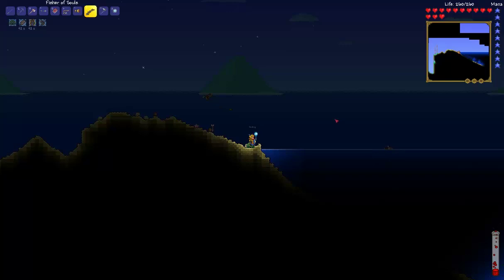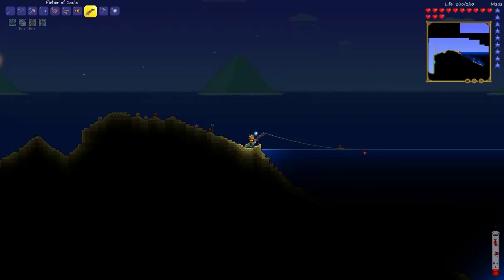Shrimp. That's okay. Wooden crate. Alright, what's in the crate? Four gold coins. Oh, that is good. Tuna. That's okay. It's better than trout, I think. Shrimp. Hello, sleeping angler. How are you going today?